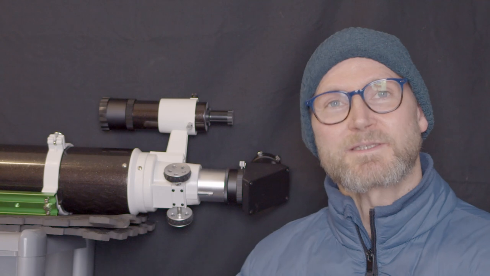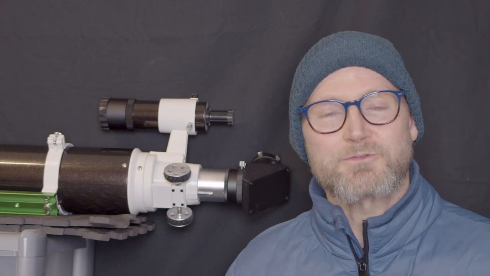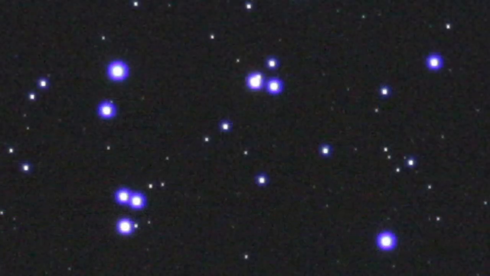Usually fine for visual observing. But if you're getting into imaging, you need to move up to something called an ED glass refractor or a triplet refractor. We don't need to, but it's just that you'll find if you start doing long exposure imaging with an achromat that your stars look kind of big and blobby. And that soon gets a bit tiresome and you'll want something a bit better.